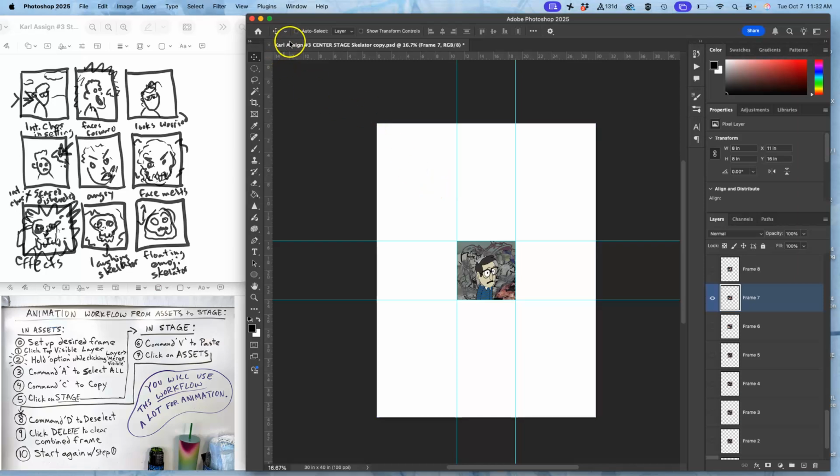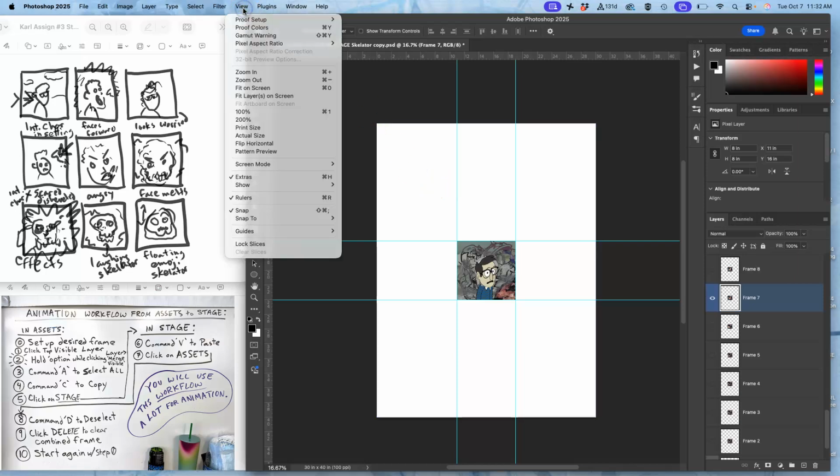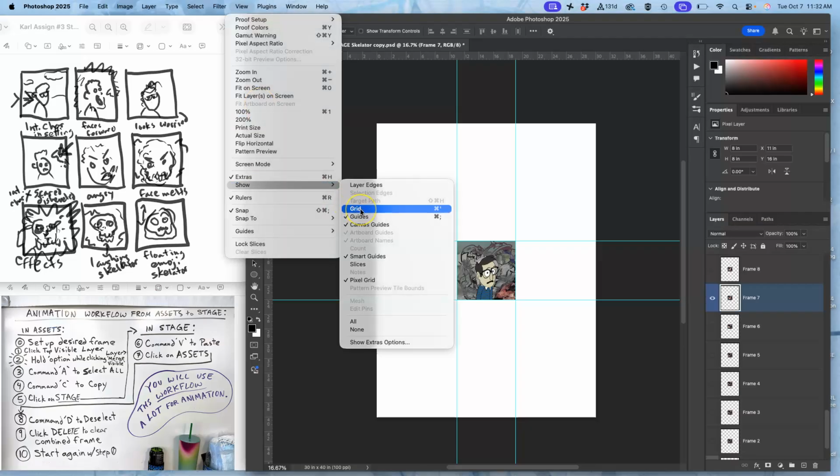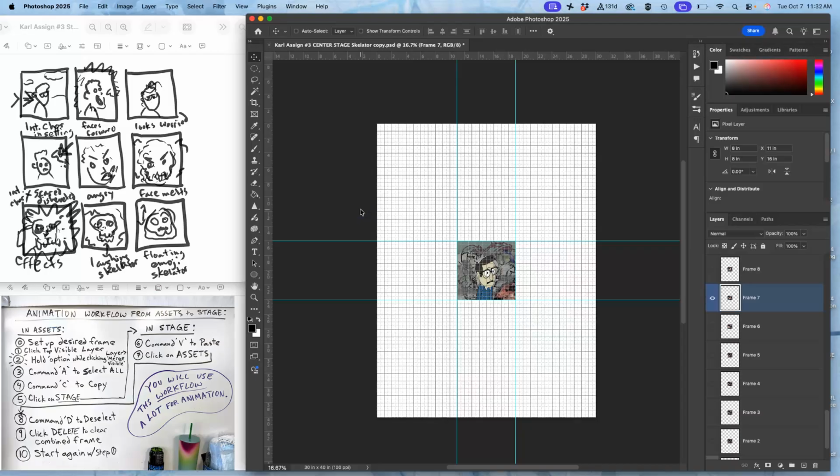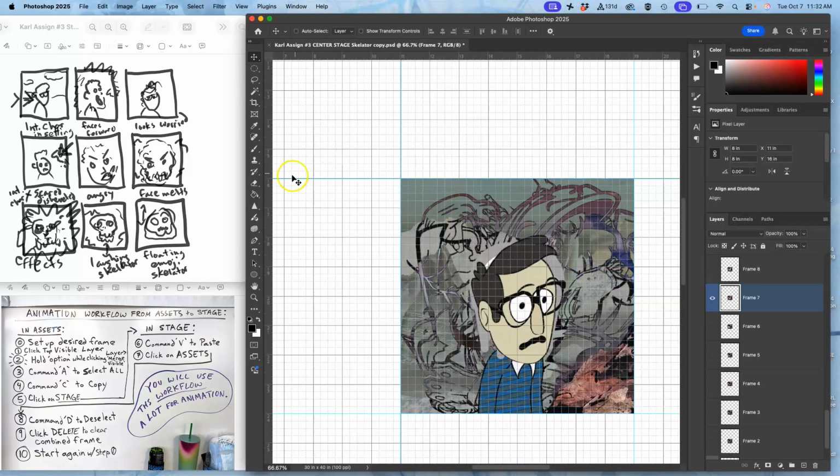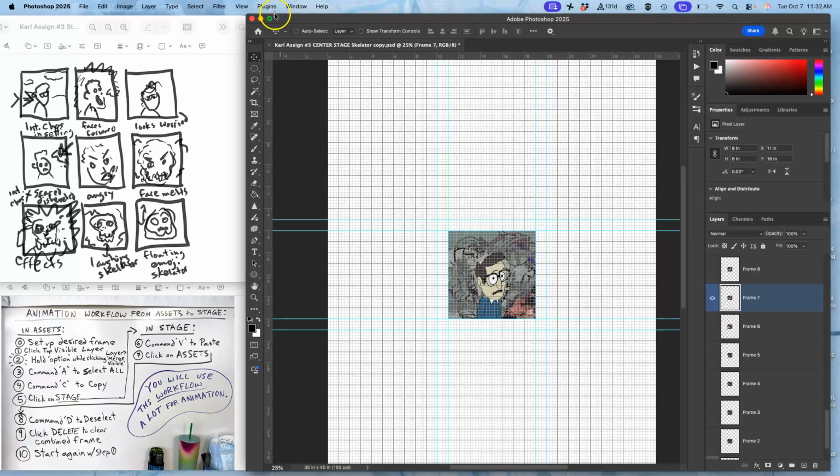So these are the new tools. I'm going to go to View and Show, and I'm going to show the grid. Okay. And it hurts your eyes a little bit to look at it, but this grid is based on inches. And if we zoom in, you'll see that 1 inch is one big square in the grid. I'm going to use that, and I'm going to bring my guides 1 inch from each side of my animation. Now this only works if your animation is 8 by 8, which is why we use that square format.